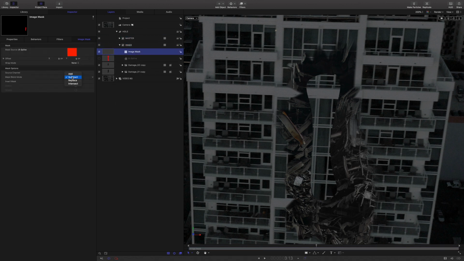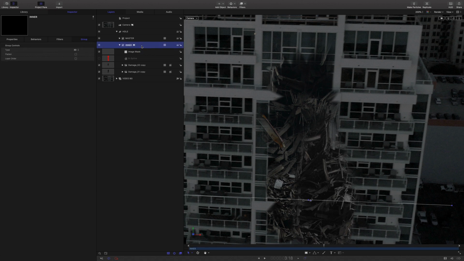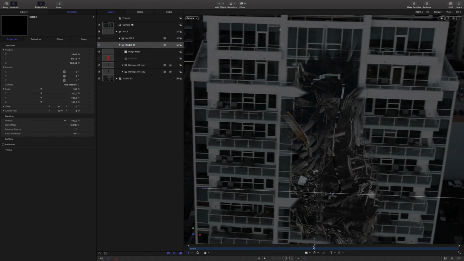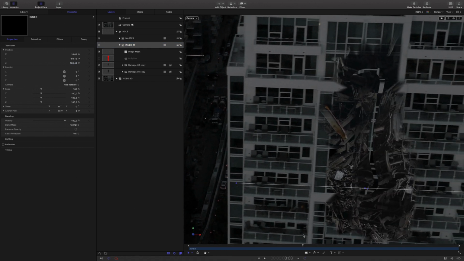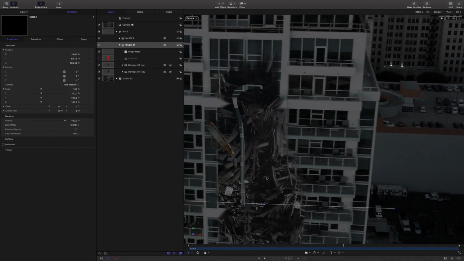I will switch the blend mode to add, and the final result looks the same as before. But this time, I will be able to push away the center to create some depth. Because we have used mTracker 3D, we have the 3D depth of the scene and the 3D camera. So it will be very easy to do it without adding any keyframe. So I will push away the center. We can see that we have a parallax effect due to the depth.